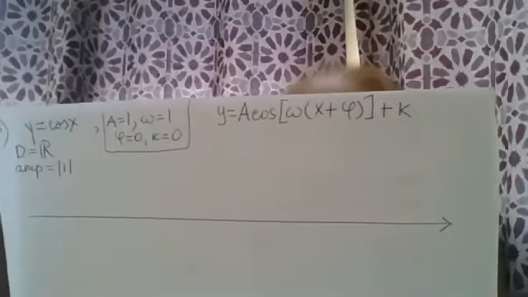And again, amplitude is 1 because it is the absolute value of 1. Now, I'm going to talk about the vertical shift, because after that, I would like to talk about the range. And vertical shift here is none. Vertical shift. You can write 0, you can just write none.